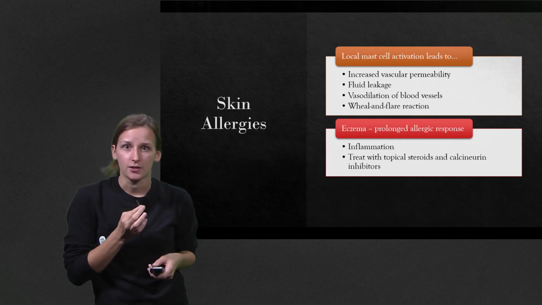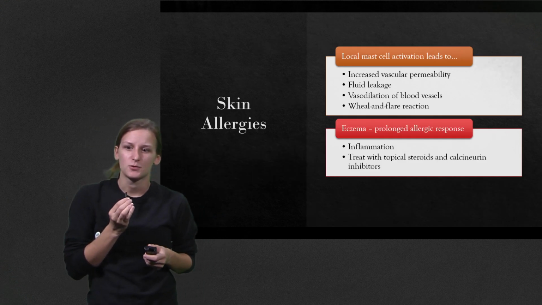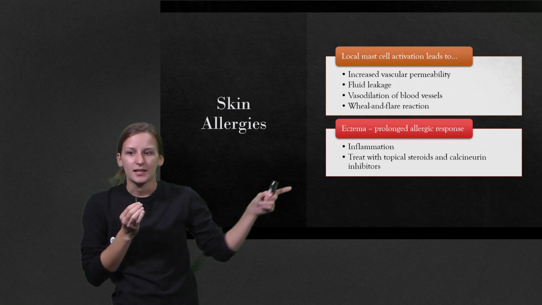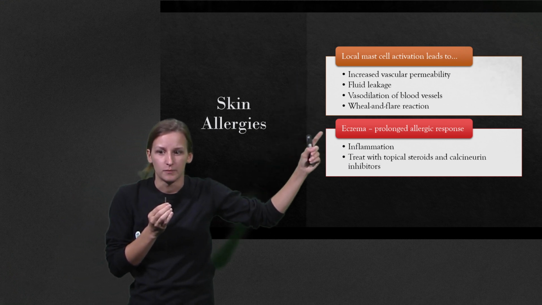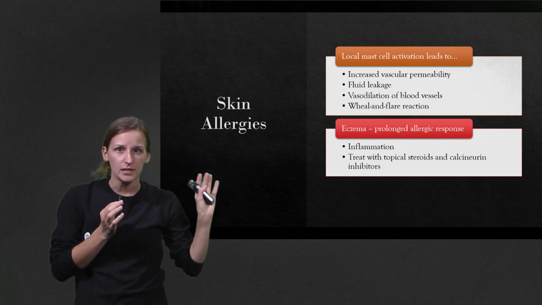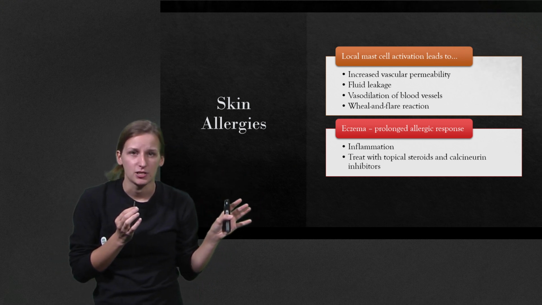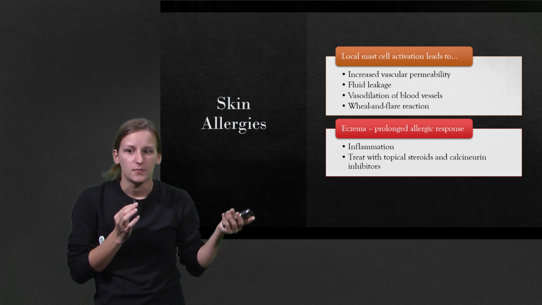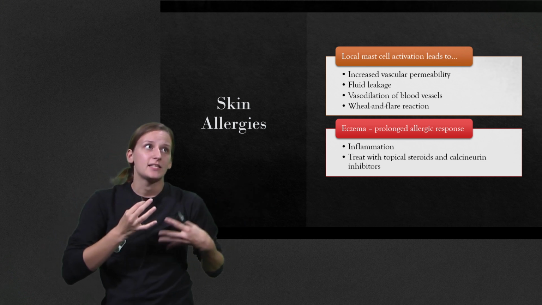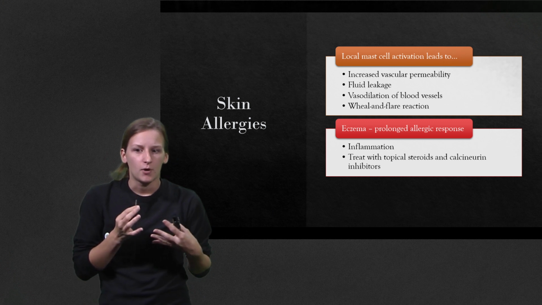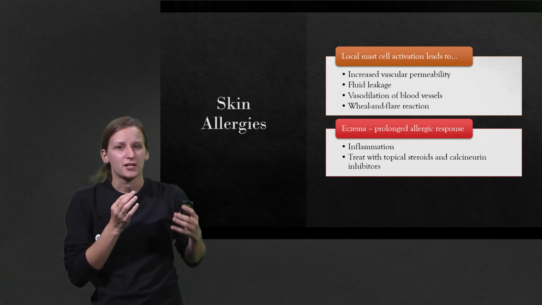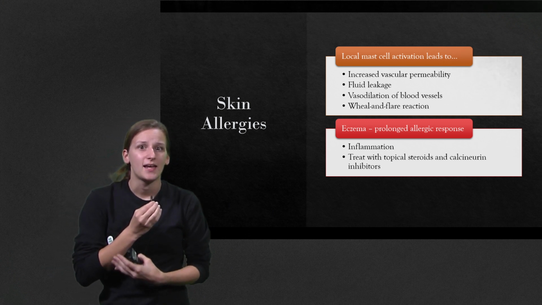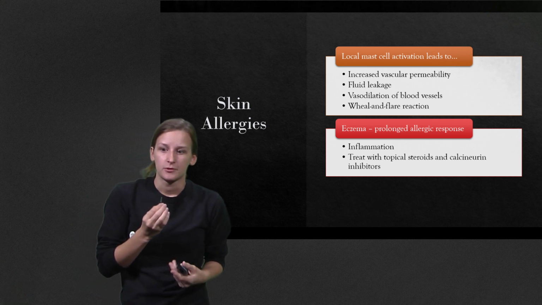In terms of skin allergies, it's really important to know the difference between an immediate, generalized reaction versus long term. In the beginning, whenever you have an allergic reaction and it affects your skin, you're going to have fluid leakage, vascular permeability, so your blood vessels are going to dilate. You've got histamine, heparin, all going around, and you'll get something like a wheal and flare reaction where your skin will turn red and it'll get inflamed and raise up.